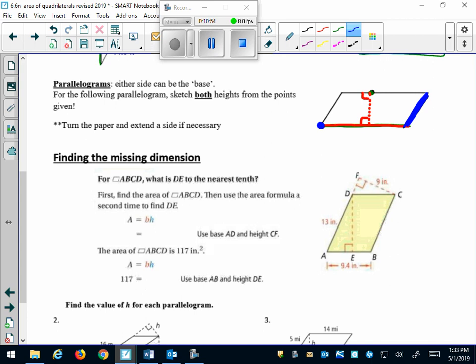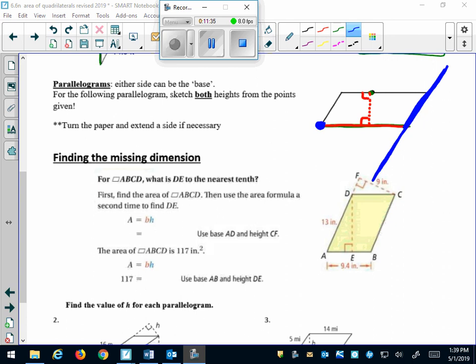So I have a question. Could this possibly go through the parallelogram, inside of it? It's impossible to go inside because when I go like this, there's no way I'm going to get a right angle there. So it's going to have to go outside of the parallelogram. So you might want to extend this side. Extend that side. Now think about starting at this point and dropping an altitude basically down, a height that's perpendicular to that base. So try to do that.